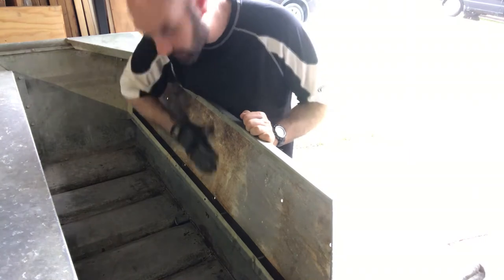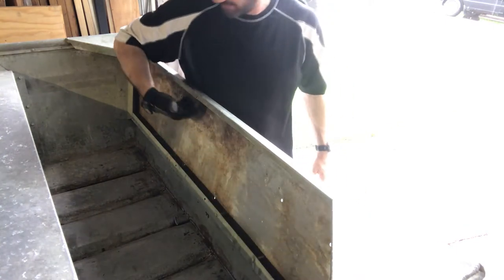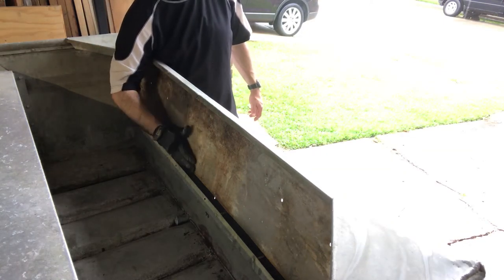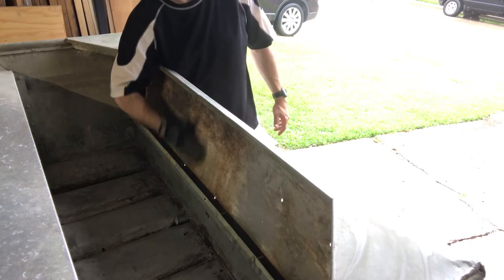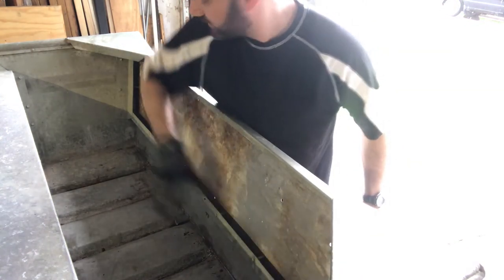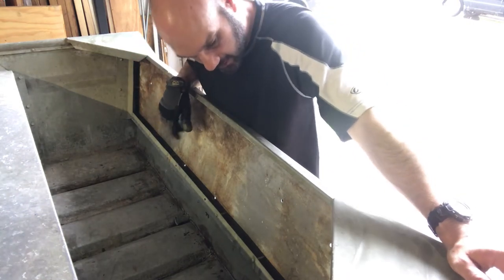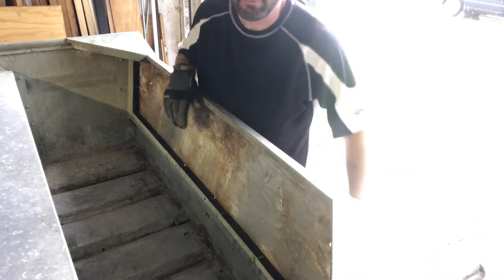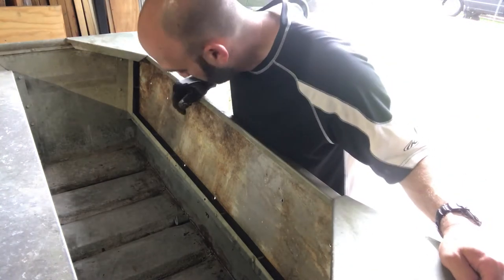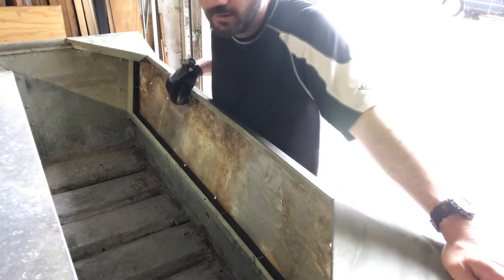Alright, so here's what we've got — we've got all the wood out. We've got this channel that goes all the way up here, and a little crack here we're going to have to fix. I'm not going to be able to just slide a piece of wood down this channel, so I think what I'm going to have to do is cut out all these rivets and probably these two angles over here, put the new wood in, and then secure it all back down either with rivets or bolts. If I go the rivet route, I'll obviously need to buy a rivet gun.